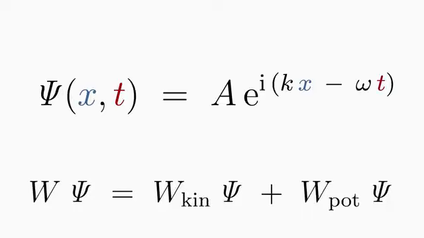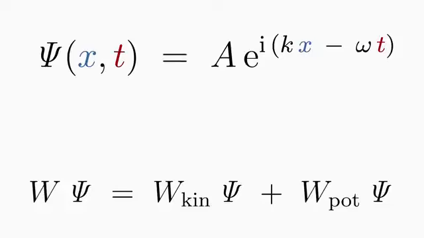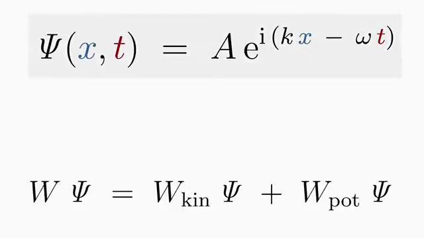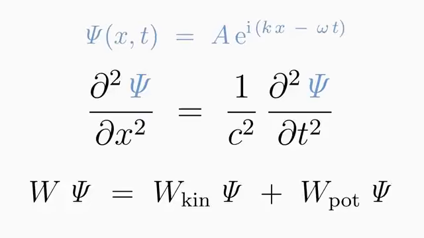A plane wave is a typical wave that appears in optics and electrodynamics when describing electromagnetic waves. And from there we know that a plane wave is a possible solution of the wave equation. A one-dimensional plane wave, as in our case, solves the one-dimensional wave equation. c is the phase velocity of the wave. In the case of electromagnetic waves, it is the speed of light. In the case of matter waves, it is the phase velocity omega over k. But for us, this is not important for the time being.